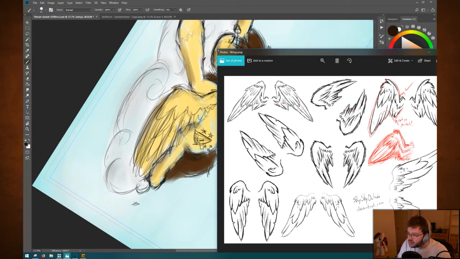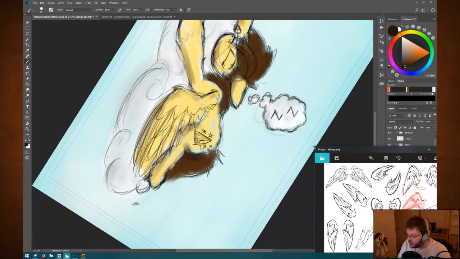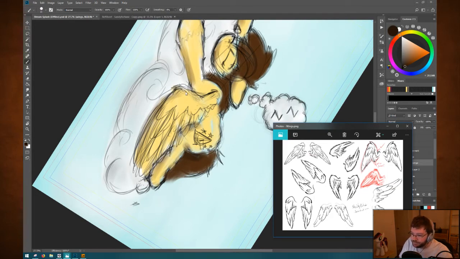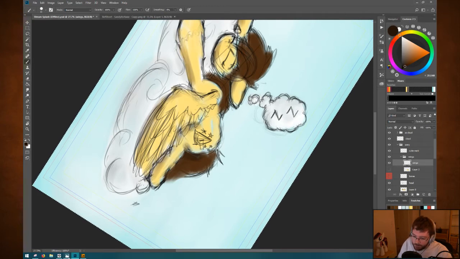I'm looking at these. Get down. Am I lucky and Windows will let me keep this stuck on top of everything? Probably not, right? Always on top. Nope. Nope. Not at all. I'm gonna see if I can get the shape of this wing in here real quick before I do that.